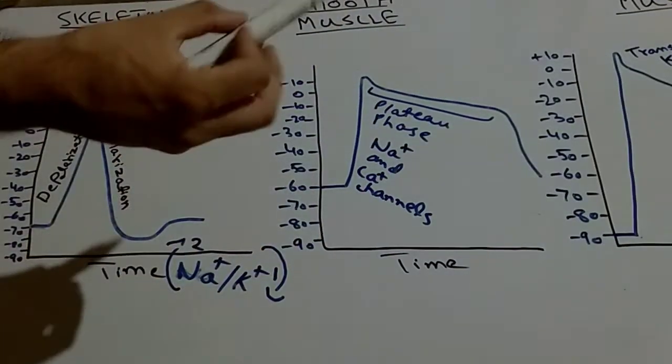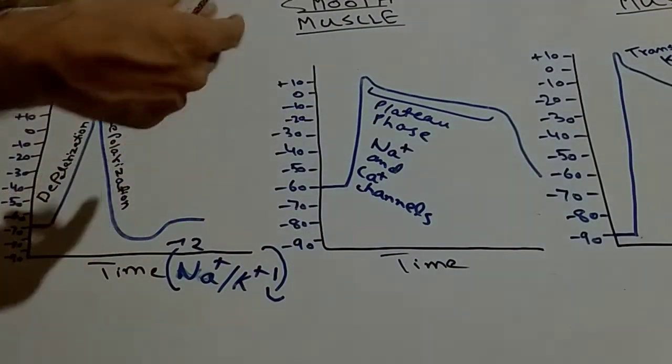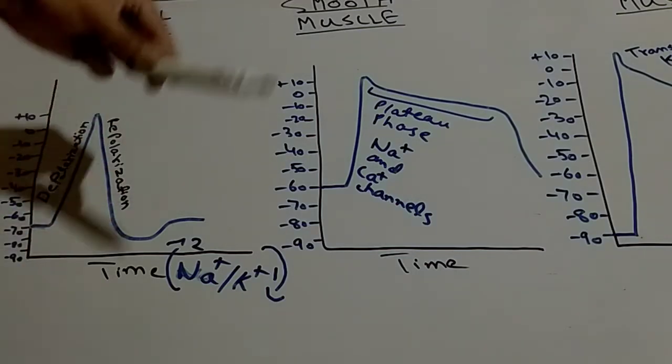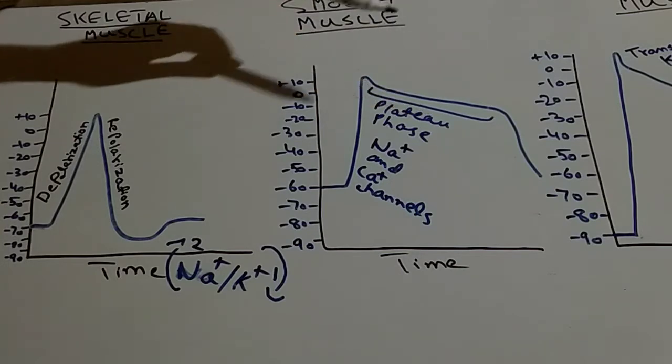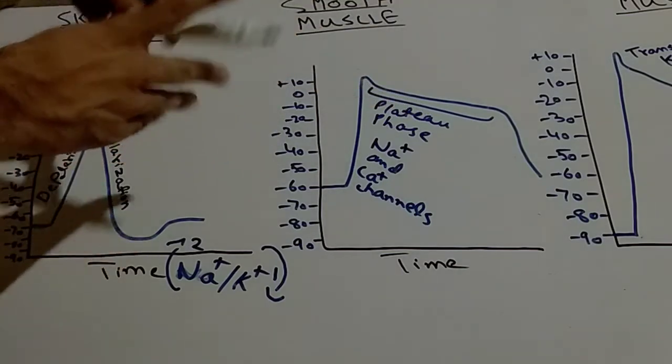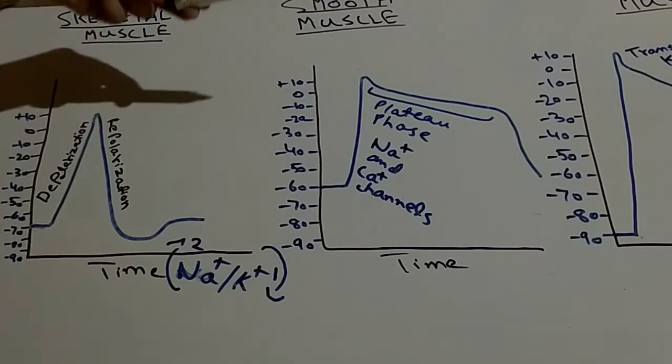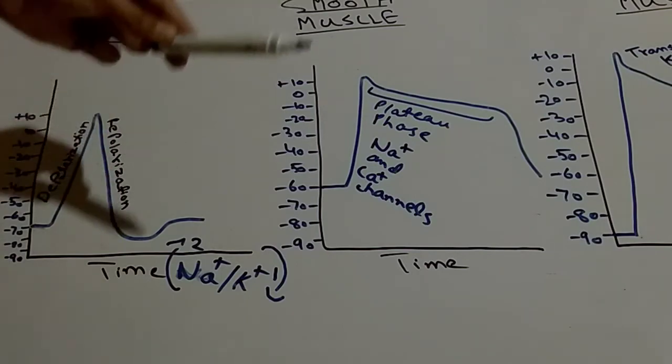Now we know that calcium channels are open, and calcium ions are gaining entry from the ECF into the cell. So there will be the plateau phase here. Why? Because the calcium channels are still open and they close slowly. So that's why some calcium ions would continue to gain entry from the ECF into the cell.